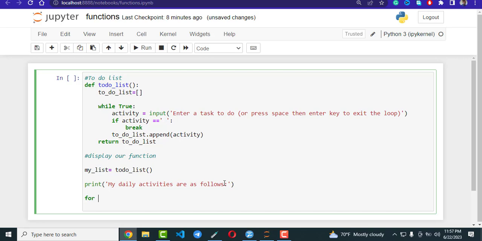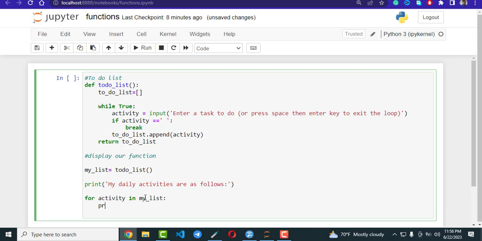So let's say for activity in my list, this list, I've stored my activities in this list. In my underscore list, print, and I want to display my tasks in the form of bullets. So let us say O here, space, plus activity.